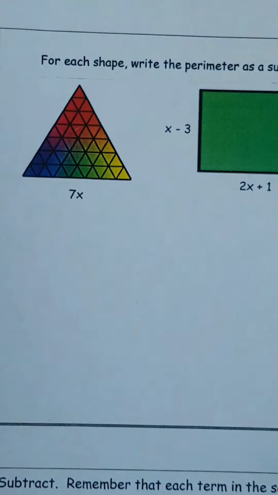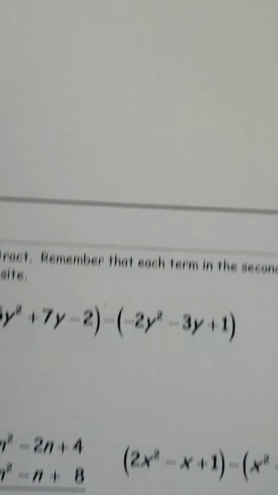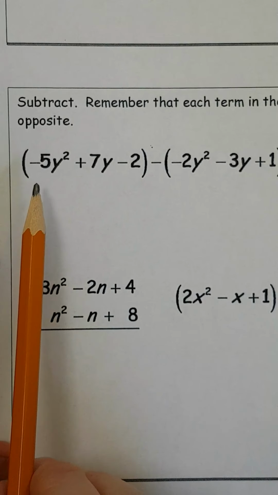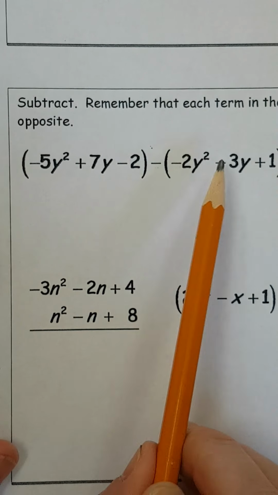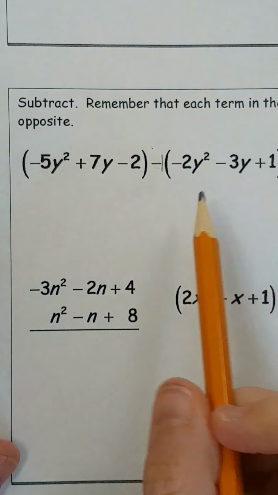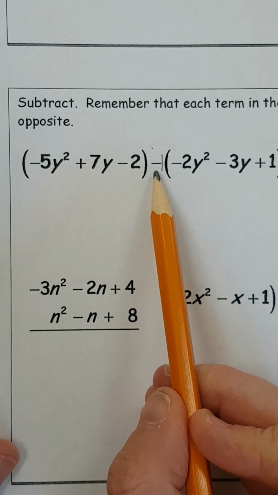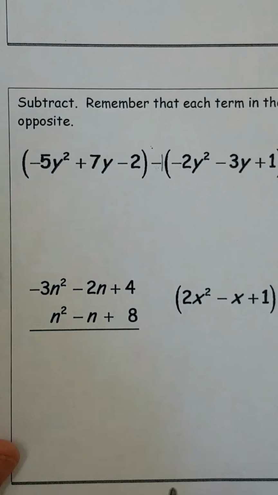I have these ones in here, but I took these ones out of the assignment, so don't worry about those. I'm going to skip down to this one here, the subtraction. I have some of these set up horizontally and some of them vertically. Again, we need to make sure that we are subtracting a negative and subtracting a positive. You can look at this as taking negative 1. It's interesting how students don't have difficulty with it when it's, let's say, a 2. They remember to multiply everything, but for some reason it's mainly when it's just that one negative.